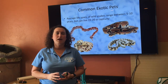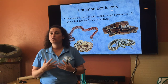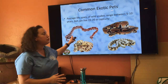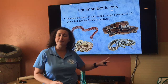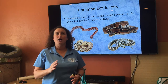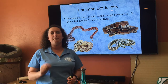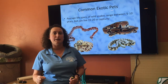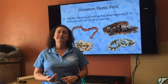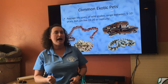Part of the reason why snakes are introduced so frequently into Florida's ecosystem is because they are a common exotic pet. Whenever you have exotic pets like snakes, they are going to end up living quite a long time in captivity. In the wild, most snakes will range somewhere between 5 to 10 years on average, but in captivity, some of them can get between 15 to 20 years. Some of the biggest ways to prevent exotic animals from being introduced into the environment is by doing your homework and realizing the time and resource commitment you will be making as a pet owner.